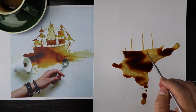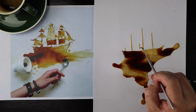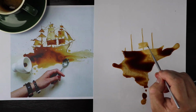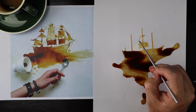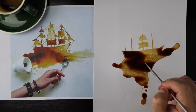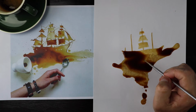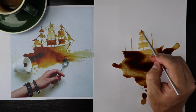Then what we're going to do is work our way from the middle. So the middle one has like this big kind of sail on it. Now, I don't know the names of all these sails, but one of you guys might know. Okay. See how the sails are kind of a little bit angular? They're kind of curving a bit, eh? Just dipping in down here using the coffee as a little palette. Okay, and then I didn't make my mast quite big enough. Just do one little wee baby sail at the top.